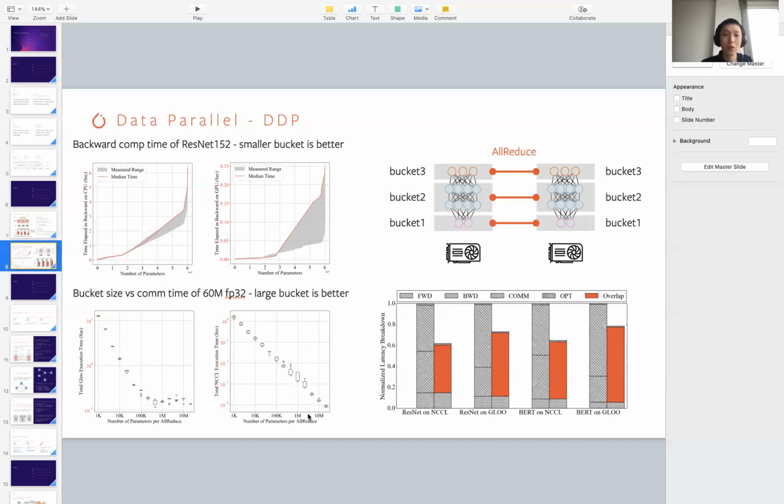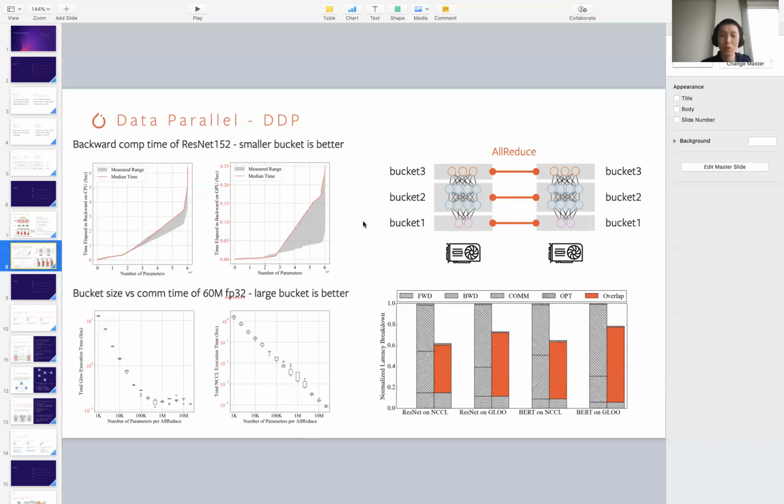They are all trying to communicate the same 60 million FP32 parameters, meaning the same total size of parameters, but using different numbers of buckets, or different sizes of buckets. And we can see that with the NCCL backend, as we increase the size of buckets, the total execution time drops. It means that it's more efficient with larger buckets.